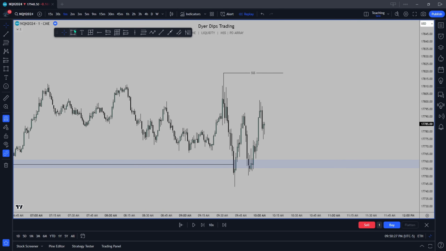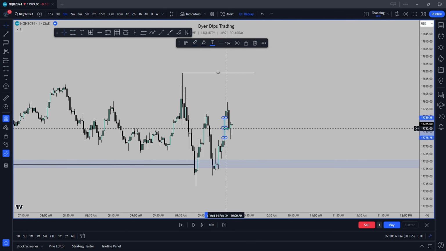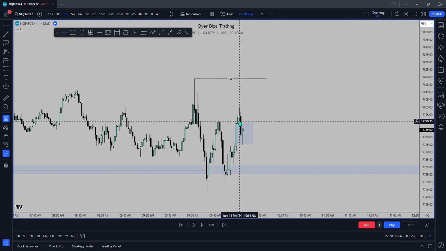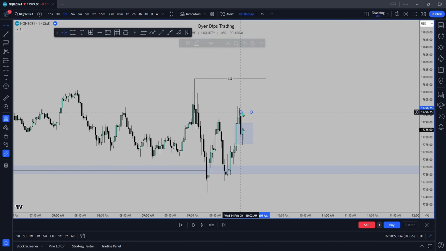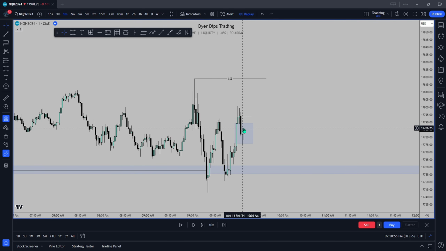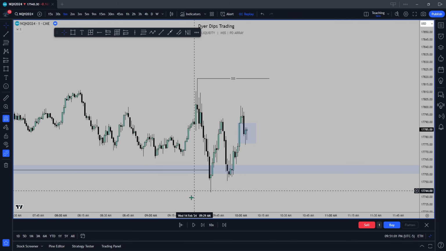Now, the next thing I want to point out is we're building the narrative in the case that we think price can go higher, but what else do we need in order to qualify this as a high probability order block, or an order block in general? We need a reason for this candlestick here to actually act as support. The first thing we're looking at is we have rebalanced this fair value gap, which means that if price can get above this high here and close above the opening price of this down close candle, this can be used as support and used as an order block, expecting higher prices here.